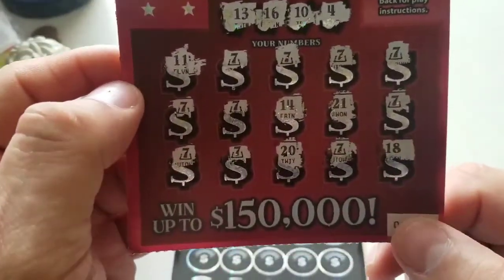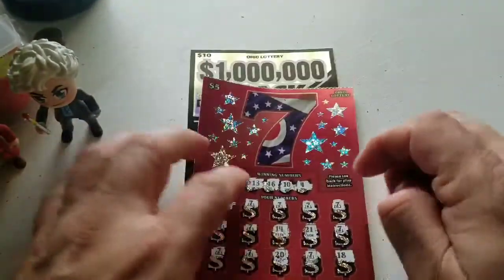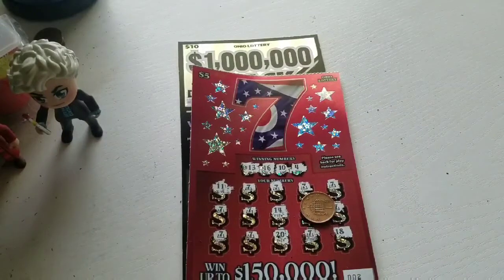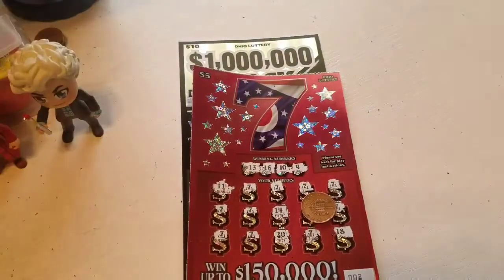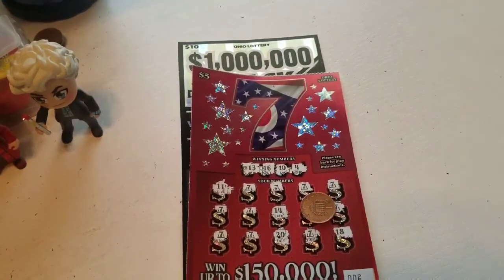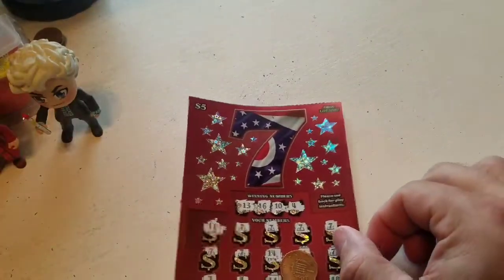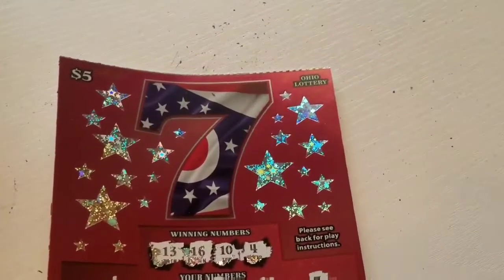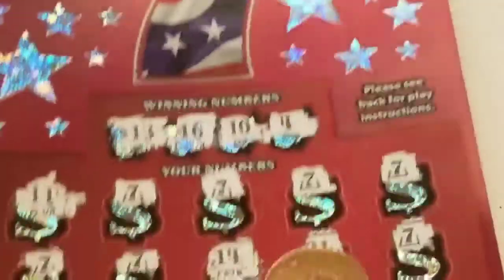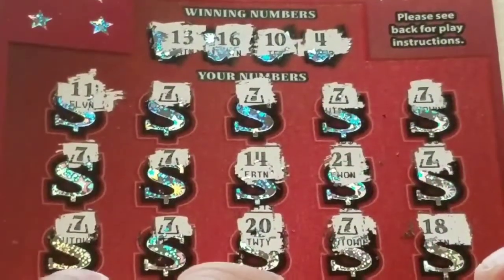I had five numbers pop up — 11, 14, 20, 18, and 20. I got 10 win spots on that. I gotta turn this light on because it's not bright enough with all the gloom outside. Let's zoom in a bit and get rid of the $10 one for a second, and come back to it in a minute.